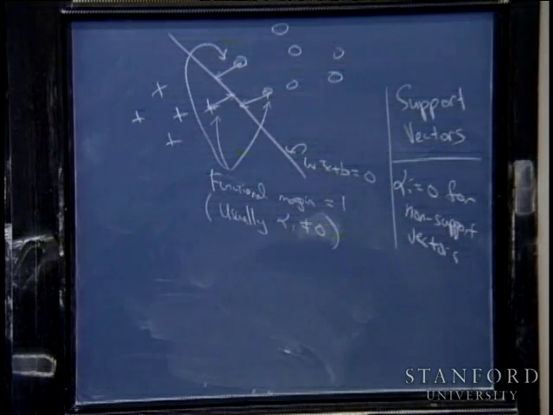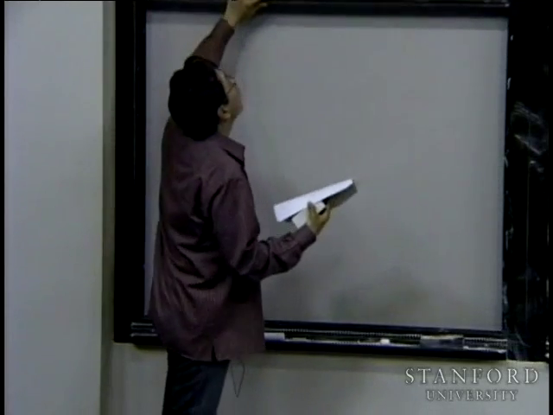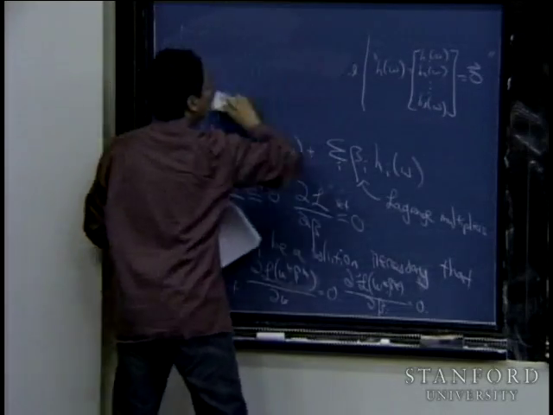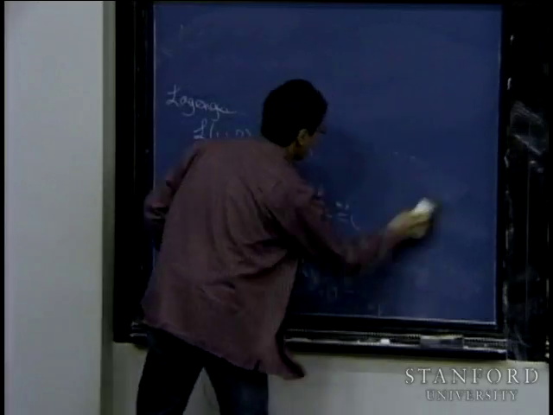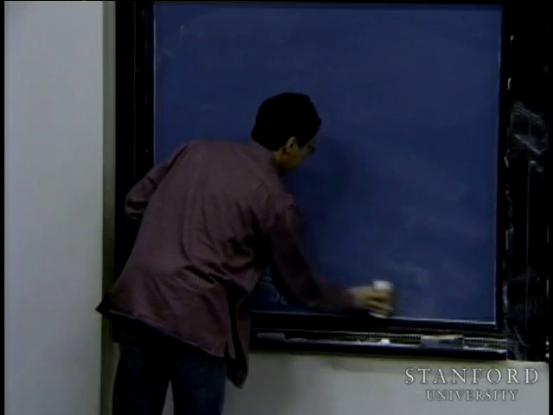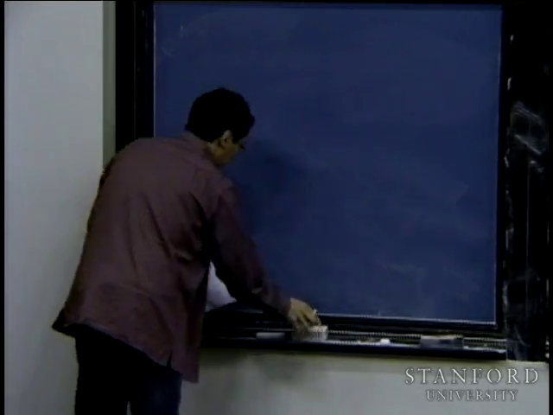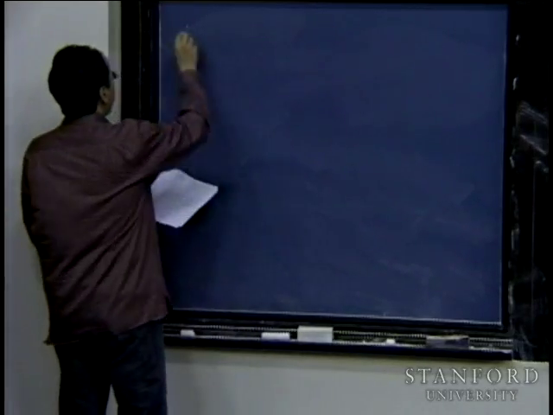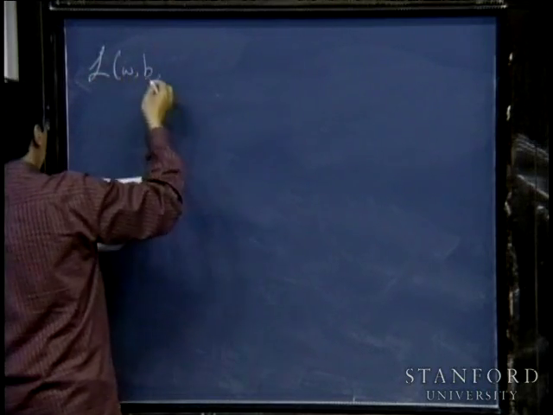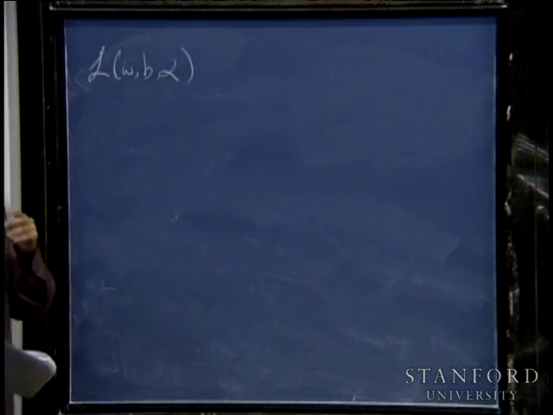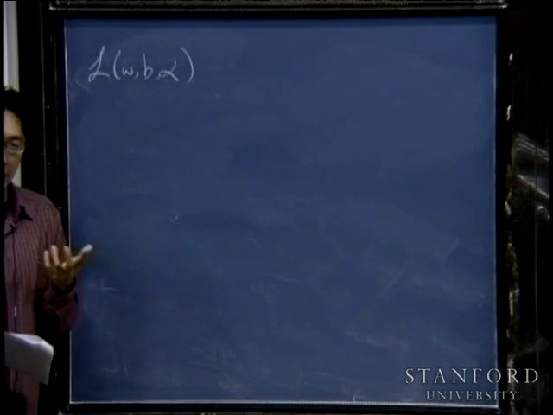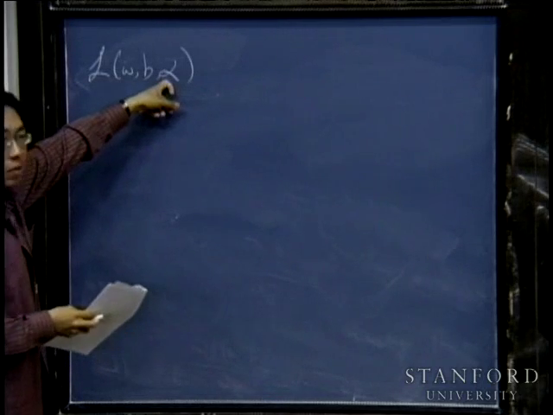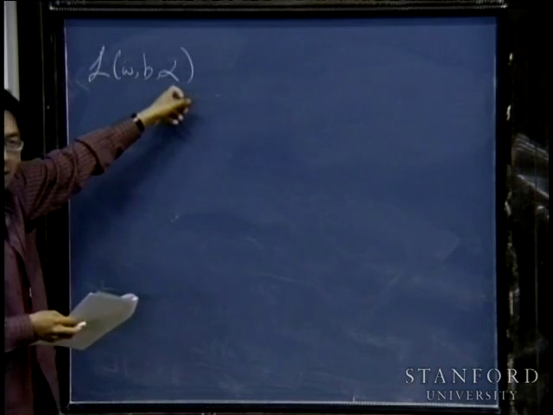Let's go ahead and work out the actual optimization problem. So we have a maximum margin optimization problem. So let me go and write down the Lagrangian. And because we only have inequality constraints, right? We only have sort of g_i style of constraints, no h_i style of constraints. We only have inequality constraints, no equality constraints. I'll only have Lagrange multipliers of type alpha, no betas in my generalized Lagrangian.